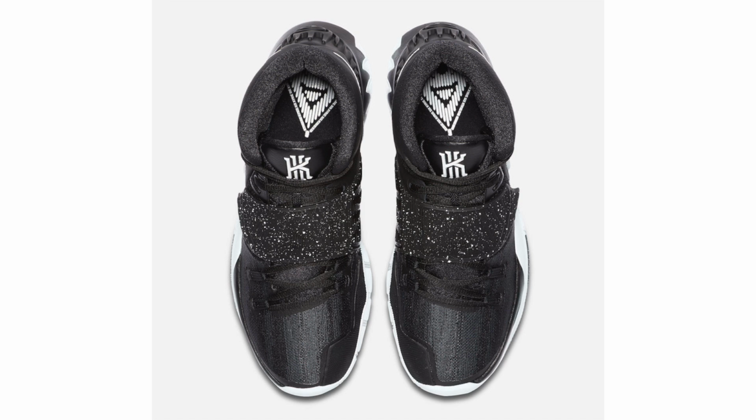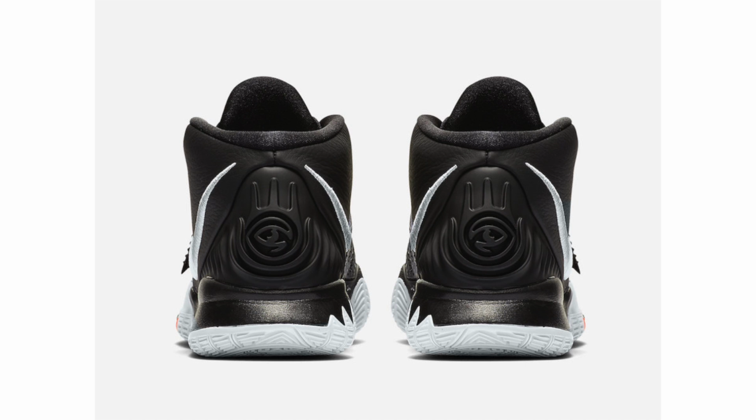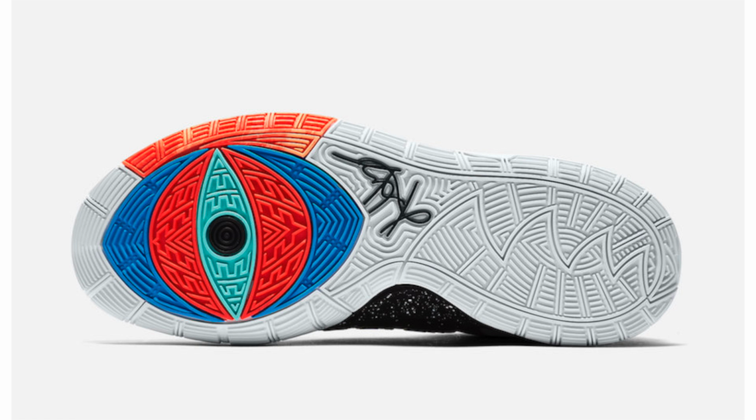Irving's signature line continues to reflect some of his personal and spiritual connections. For example, some of the motifs appearing on the Kyrie 6 include the healer's hand, all-seeing eye, number 11, and his mantra, hungry and humble. Like the models before it, it will also function as a canvas for unique colorways that offer insight into Irving's emotional and intellectual energy. So like I mentioned, right here we have the Nike Kyrie 6 being called Jet Black. Now this will be a general release. It should be quite easy to obtain, and they drop on November 22nd. Retail price is set at $130.